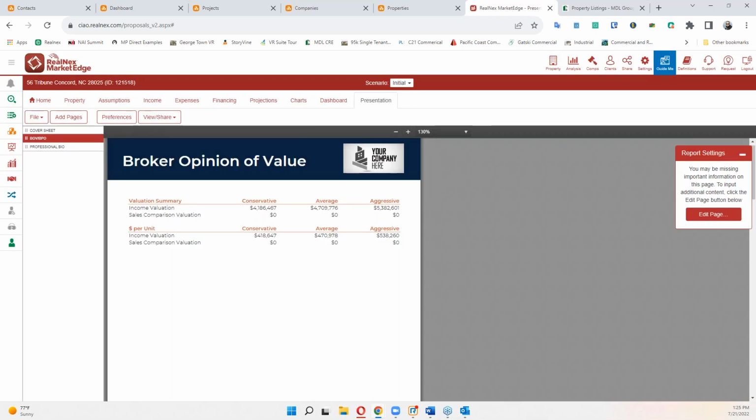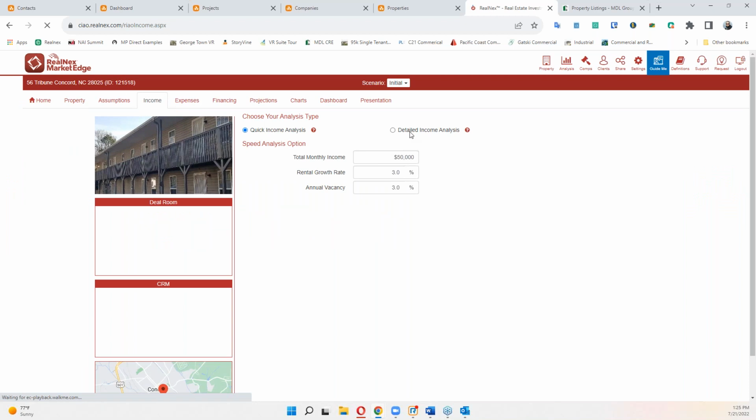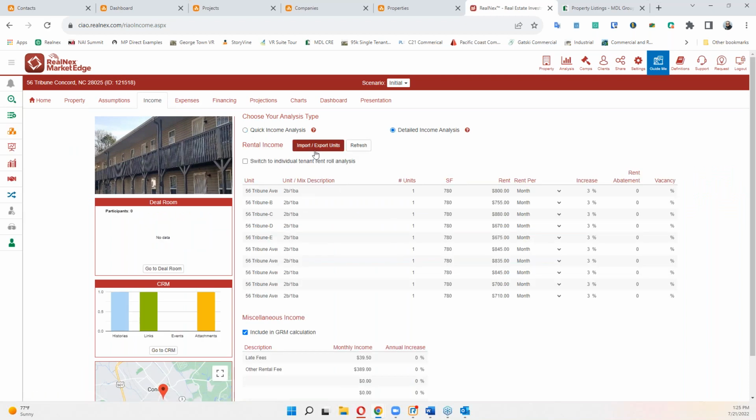That's a great, fantastic way that you can get your foot in the door with an owner, and they understand that you are trying to educate them on what their property could be worth. Now, if you get that phone call back, one is you'll see all the history inside the system. Two, you can import your complete rent roll from Excel, or if it's in the CRM, it can be brought right in here, or you can manually do it.